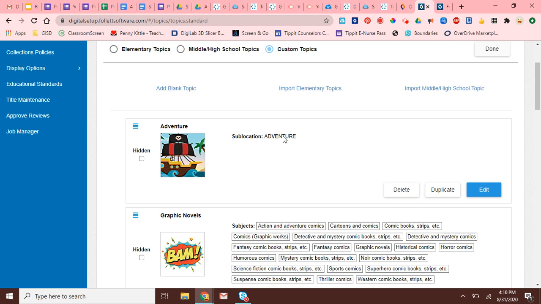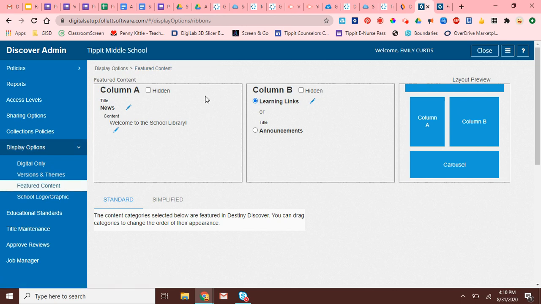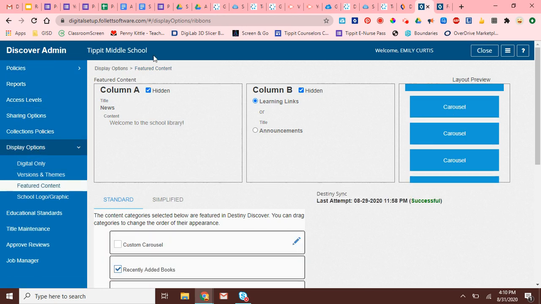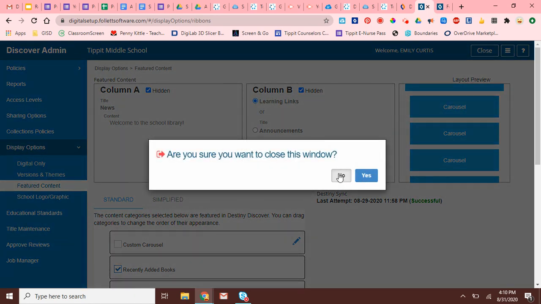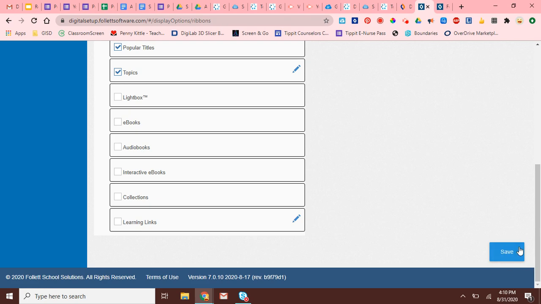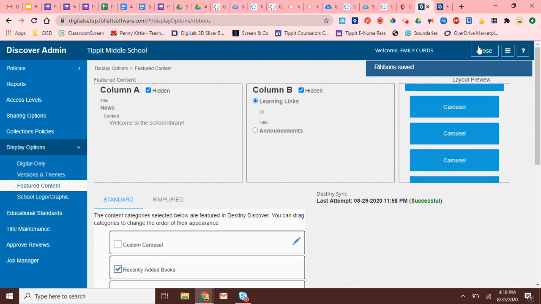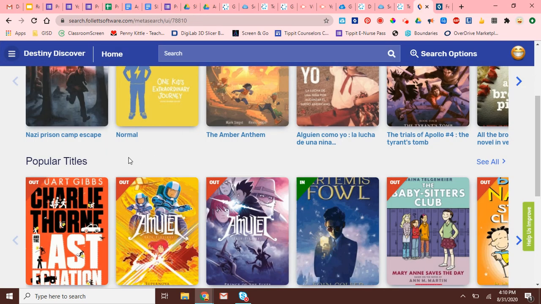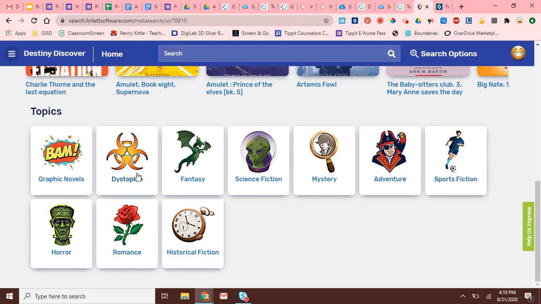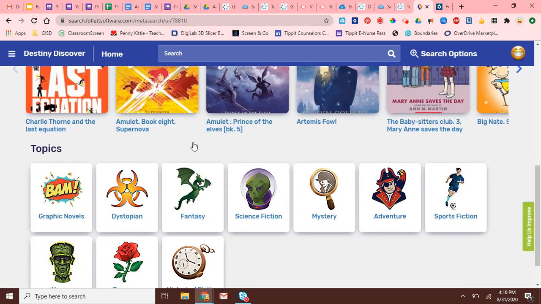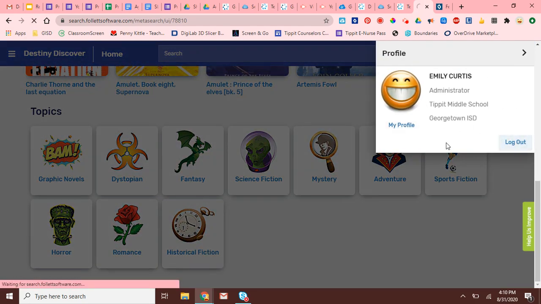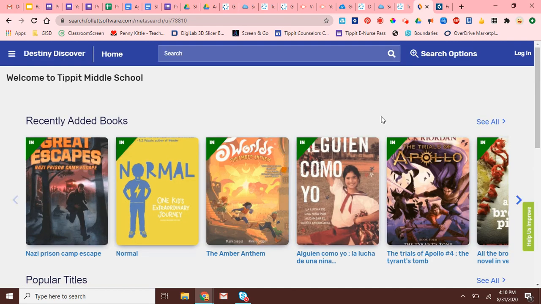I don't know if I have anything in my sublocation, but let's take a look. Done. And then when I tried this before, sometimes it took a little bit for it to load. Okay, make sure you hit the save button down here at the bottom. Make sure you're hitting save every single time. And then close, yes. And then now see, I don't see it yet, but last time I had to log out and then log back in. Let's see if that does it this time.